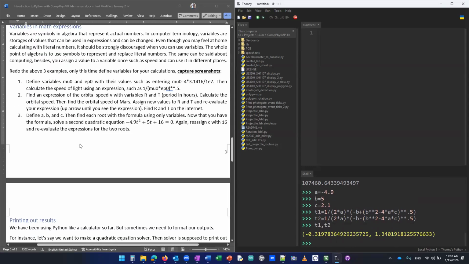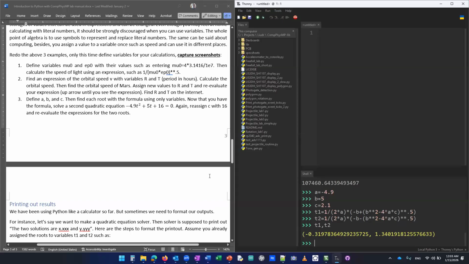So basically, this is just practice, right? Just learn how to use Python. It's very similar to using a calculator. Even though you may not want to define variables in a calculator, it's a lot easier if you do. You can sometimes even define a lot of these constants, such as mu zero and epsilon zero, which are universal constants. You can also define things like radius, RE, so that's Earth's orbital radius around the sun, radius RM, Mars orbital radius, things like that. So you can easily recall them in any calculations that use them.